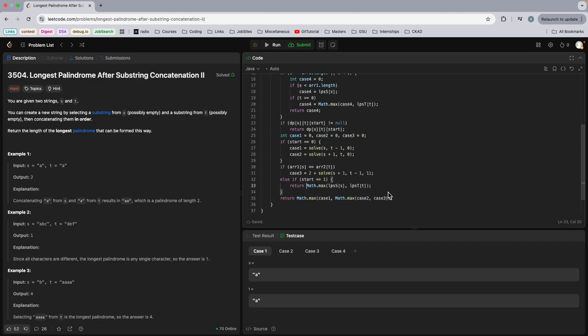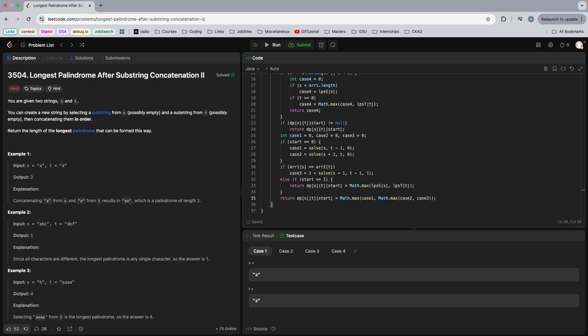Now, before returning it, you again cache it. S, T, start. Similarly here, before returning, you cache it. So now you have the DP solution of this.